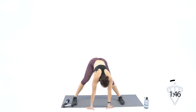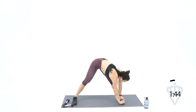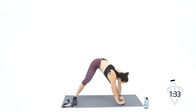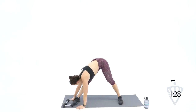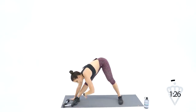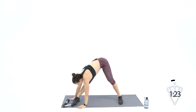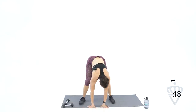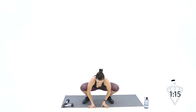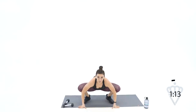On your next exhale, walk it over to your left leg. I'm gonna cool it down with a static stretch here. Just holding the positions, giving your heart a chance to slow down. And walk it over to the right leg. Again, still focusing on your breath, slowing it down. And back to the middle, heel toe your feet in just a little closer, and drop your hips down. Push your knees open with your hands. Okay, so let's open up those hips.